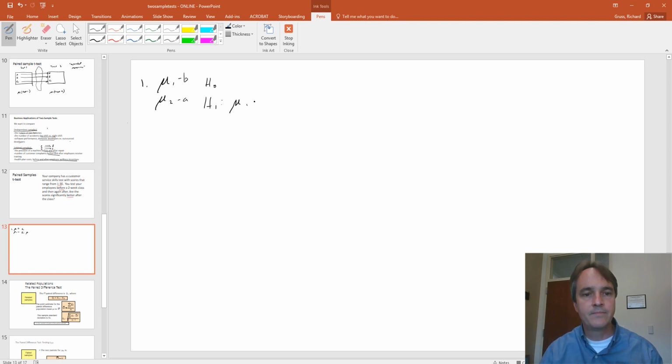Okay, so mu1 is less than mu2. This is what we're interested in. That is, the scores before are lower than the scores afterwards. So we want to see if we can reject its opposite. Again, we can do some algebra to rewrite this as mu1 minus mu2 is less than 0. The opposite of this is mu1 greater than or equal to mu2. So you see we want to be able to reject that.